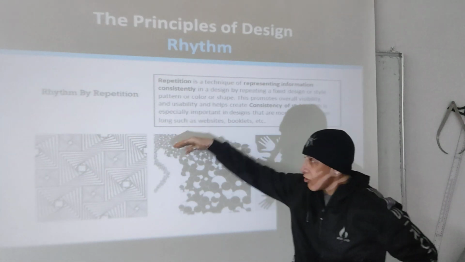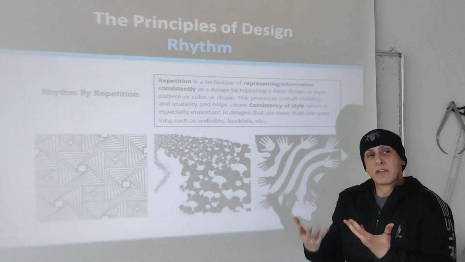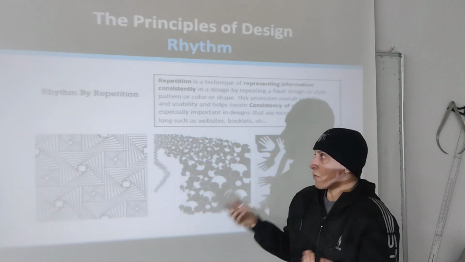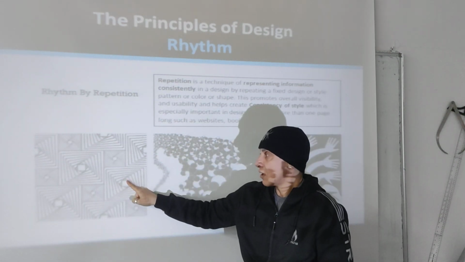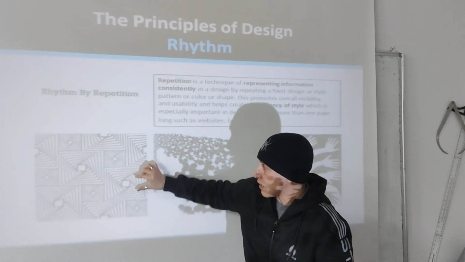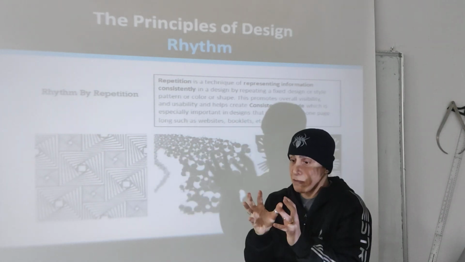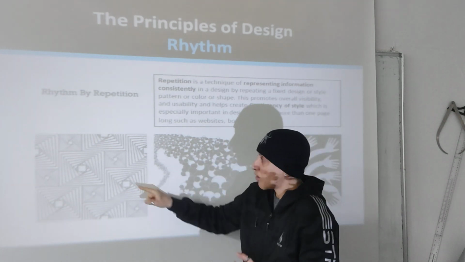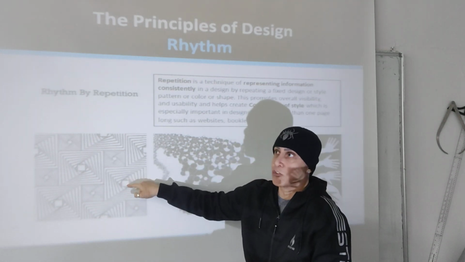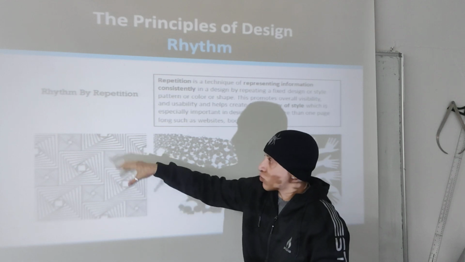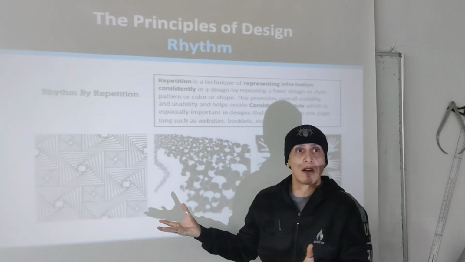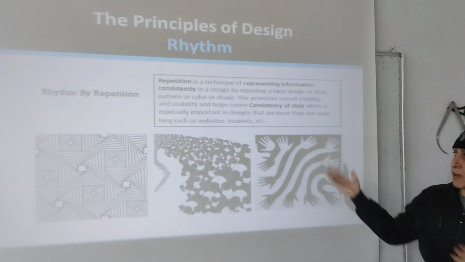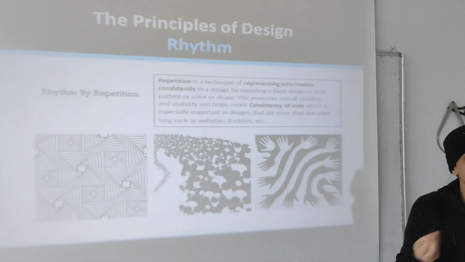Now because we have repetition here, we also have rhythm, a type of rhythm. Here what? Repetition. What's repeated? The square. Just the square is being rotated, and becomes big, big, big, big. Okay? So a change in size of the same element, which is a shape, that is being repeated and rotated. The end result is a rhythm. Okay? Now, all of these have in common what? Repetition. There is something getting repeated.